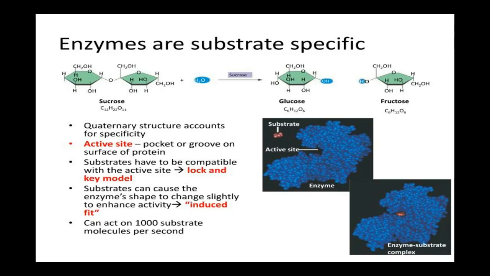They are specific, and they are substrate specific. One enzyme will work in a given reaction, but that may be the only reaction it works on. So they are specific to one reaction, and one of the reasons why is they have an active site. On this diagram, you have a kind of pocket or groove in the enzyme. We're looking at the blue, and I need to move on to the next teaching time.